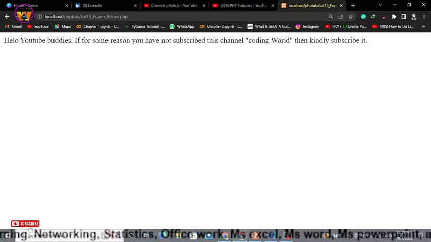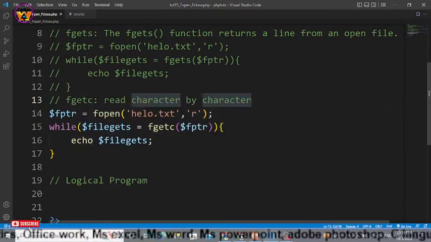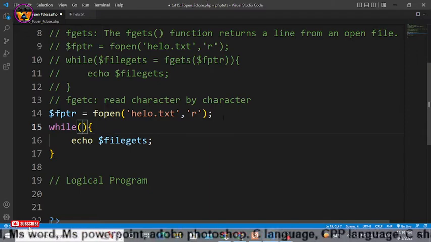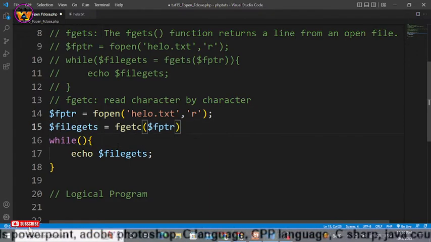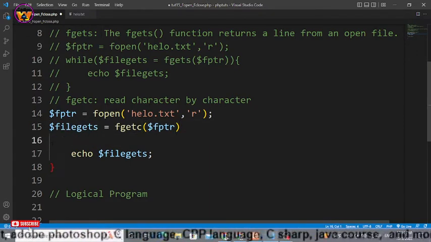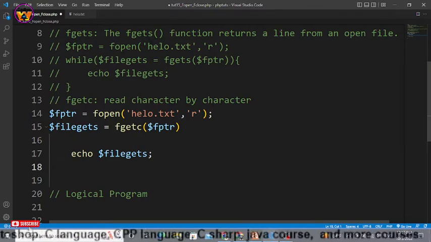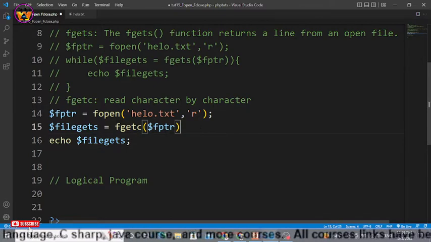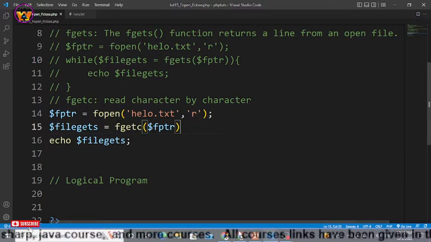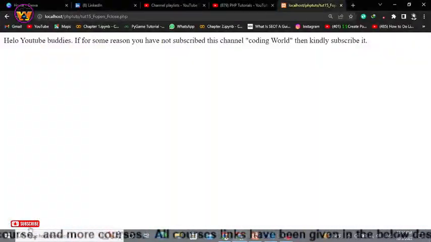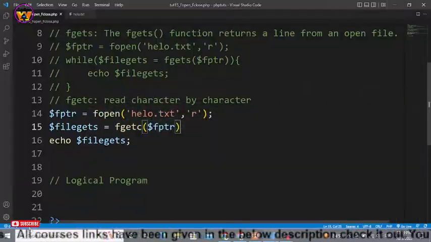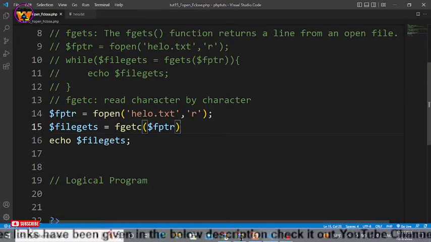As you can see, we have printed all the characters, but if I remove the loop, let me Control X and paste here and remove the loop. Now what will happen? I want you guys to write in the below comment section what will happen. Control S and go to your browser and reload. So again we have an error. Okay, so again I forgot the semicolon.